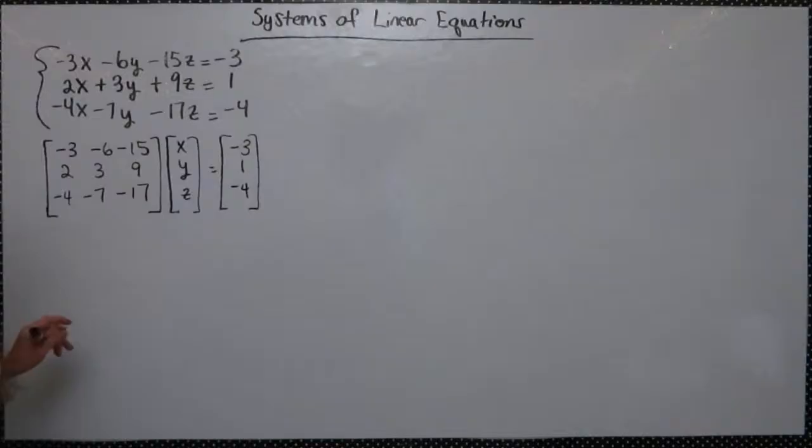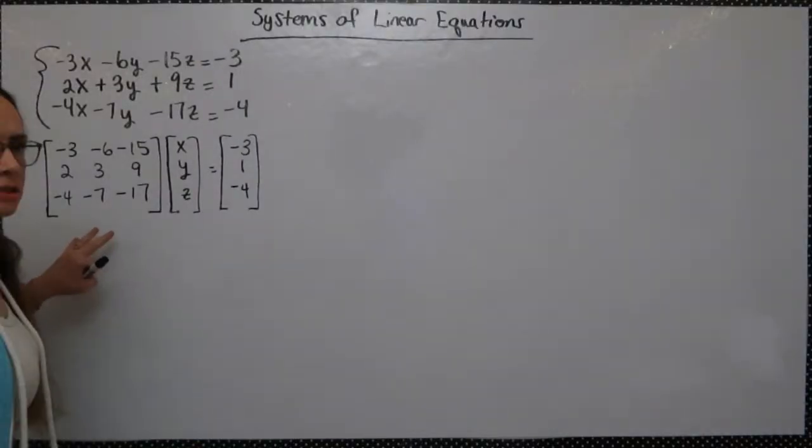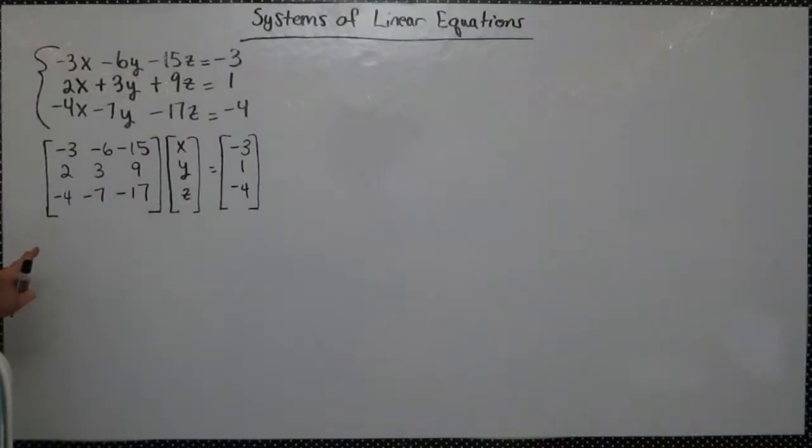All right, so the very first thing I have to do is determine whether this matrix has an inverse. And that's why it's called determinant, because it tells you things about the matrix, whether it's invertible or not. All right. So how I calculate the determinant of a 3 by 3 is this way.